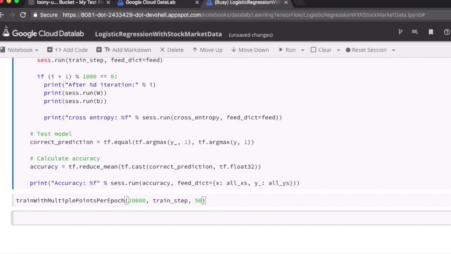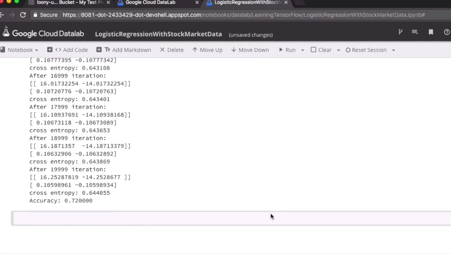Let's go ahead and run this bit of code. We'll train with multiple points per epoch. The number of epochs is 20,000. Train step is our gradient descent optimizer, and we'll use a batch size of 50. And this gives us an accuracy of 72. Very close to, but a little less than the accuracy that we got when we used the logistic regression solver from statsmodels.api.